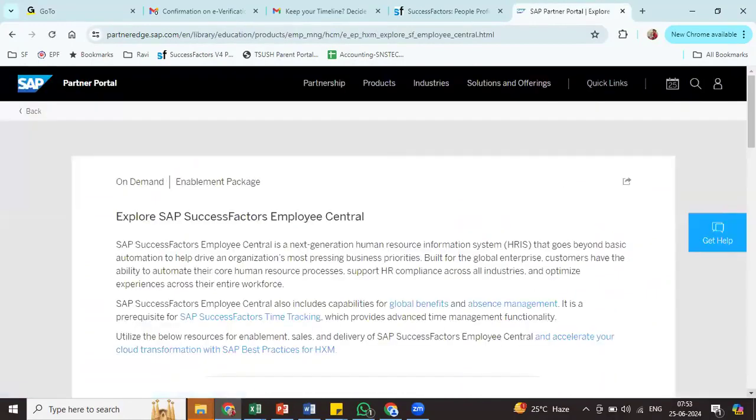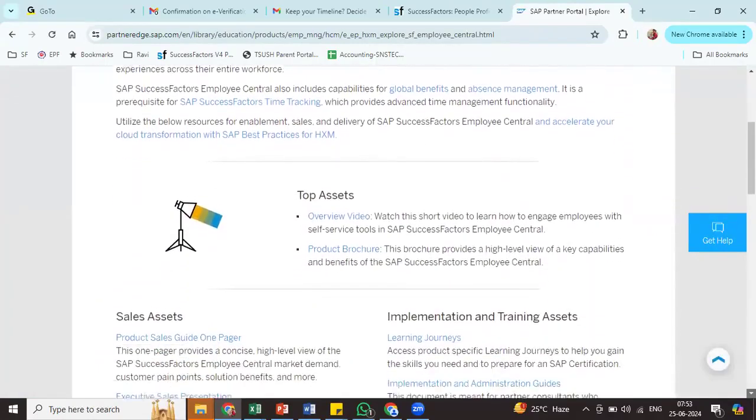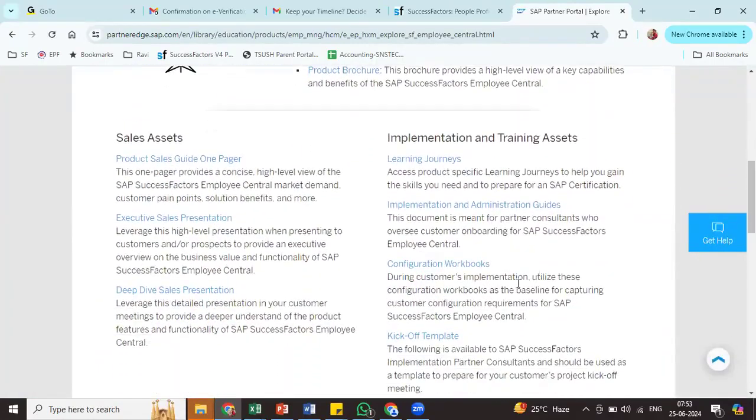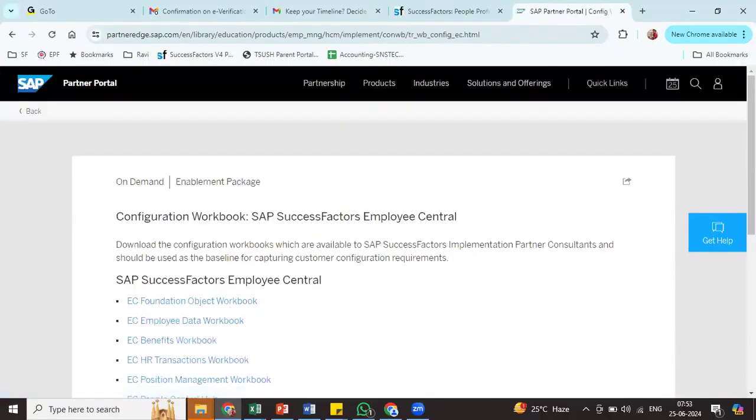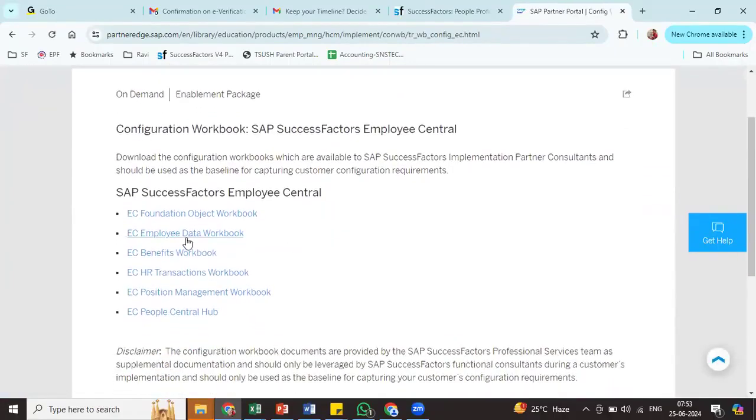You'll see here configuration workbooks. Foundation object, employee data, benefits, which we do not use for all customers, transaction, position management, and People Central Hub. So there are different workbooks for different modules, right? Yes. Each one of them is a workbook.